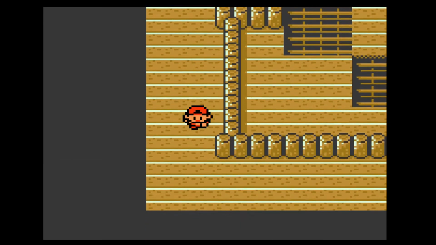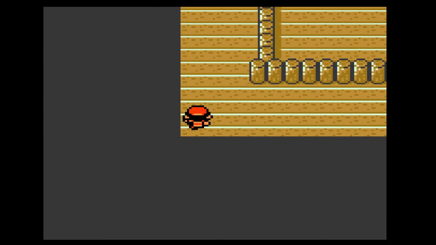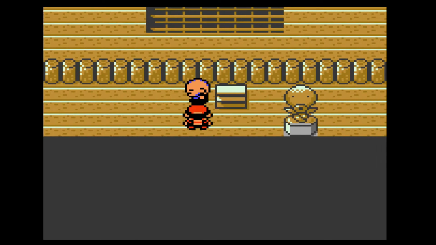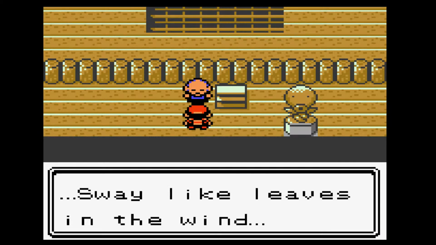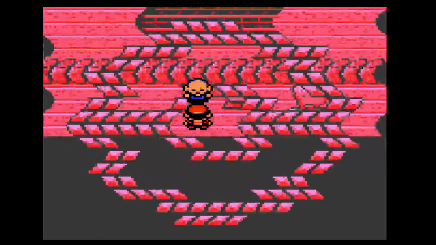What do we got down here? I could have sworn there was an enemy right here. Maybe I'll be a monk for a little while. That's the kimono girls dancing, like they sway like leaves in the wind. These monks here don't really dance or anything. They just stand here and play with their Bellsprouts.